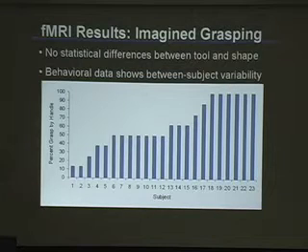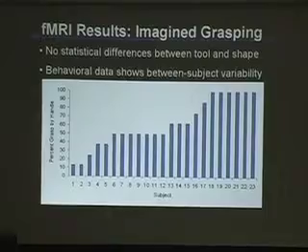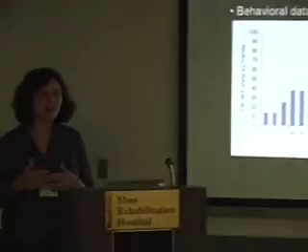And we had to exclude one subject, so we have 23 subjects here. A number of them did grasp the object by its handle all the time. Some were half the time, and a few were not very much at all. Okay, so because of this amount of variability in grasping by the handle in the behavioral task, this may have led to not enough power to detect that there were differences between the tools and shapes. But it's interesting to think about, even in this grasping task, which didn't specify use, that we don't really find a difference between the tools and shapes.